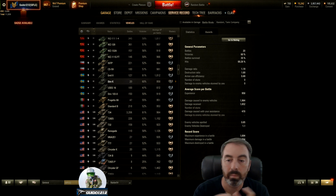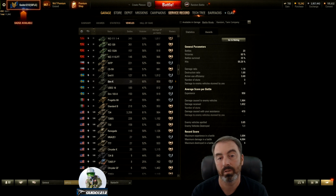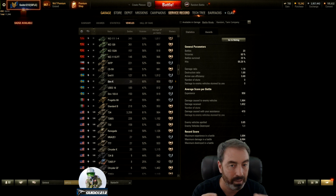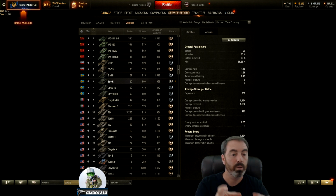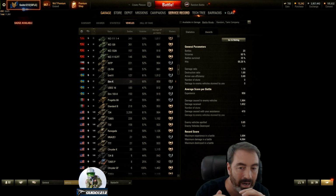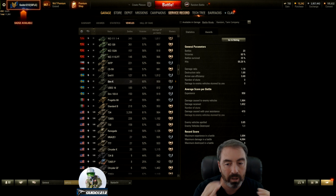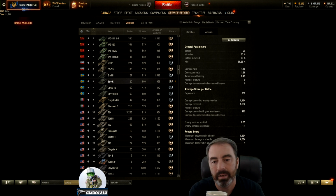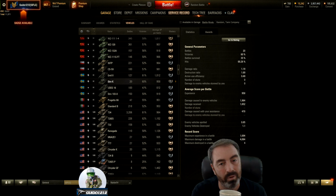So it was interesting. I say that because I'm at a 68.26. So it's probably me. Most likely it is. I'm taking riskier shots, maybe thinking I'm very accurate, doing a lot of pixel sniping on turrets, because the way you're going to want to play this thing is to avoid getting the hull out there. So I'm always kind of peeking up over the terrain or going behind rubble and coming up over top, and everyone's trying to pixel snipe each other's one pixel of the hatch that they can pin and all that good stuff. At the end of the day, 68.26 is not good.